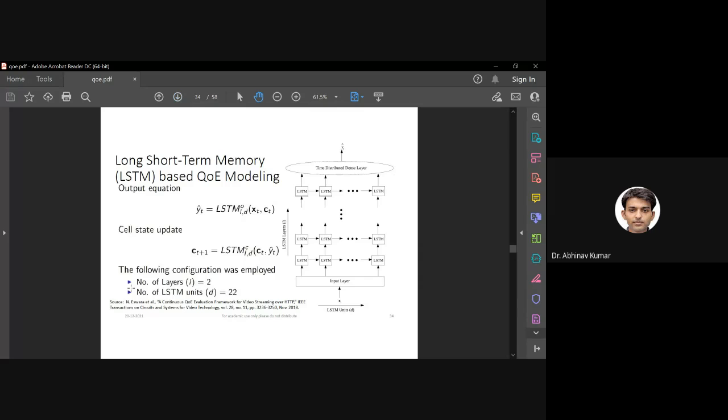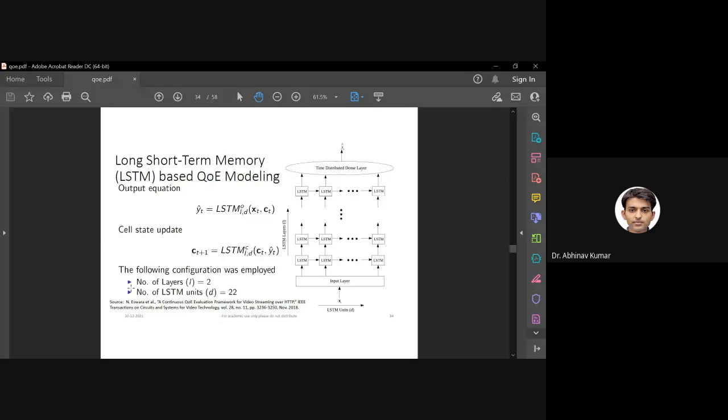Then another model was proposed by our group, which was based on long short-term memory, or popularly known as LSTM models, right? The motivation for this work was that when we are trying to look at the video quality, there is a long-term memory or hysteresis effect happening, because we are consuming a certain type of content at a certain rate, and if everything is going well, there is no rebuffering happening, there is a long-term memory in the system. But at the same time, the time varying quality in the short term also affects the quality of experience. So if we can capture both somehow, the long and the short term memory effect of quality of experience, that could probably lead into better measurement, or better capturing the quality of experience.